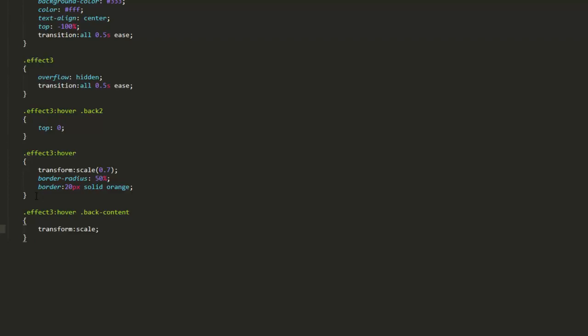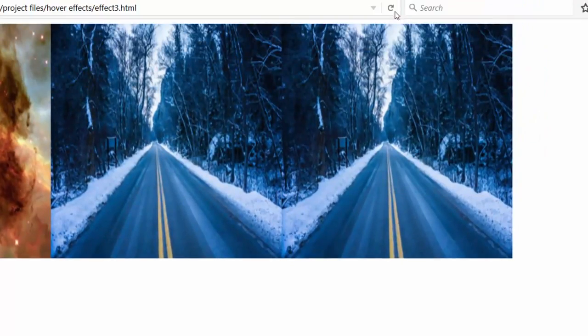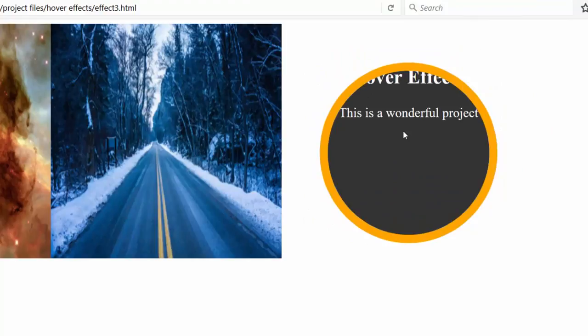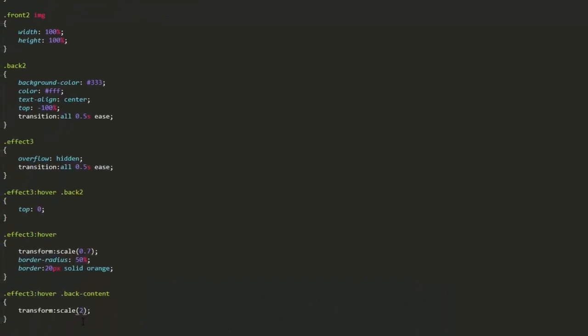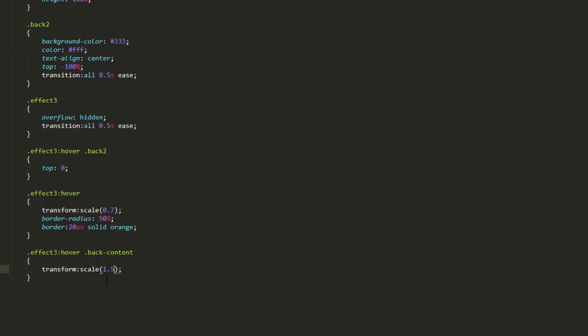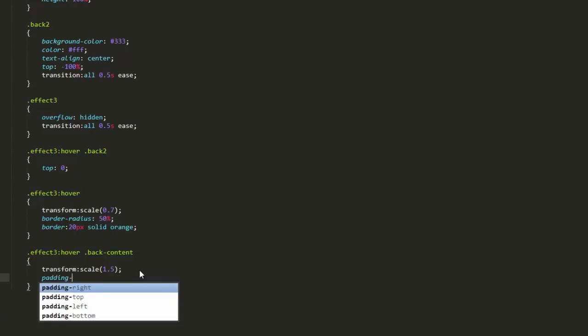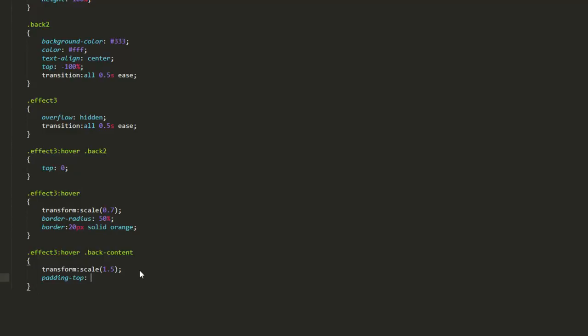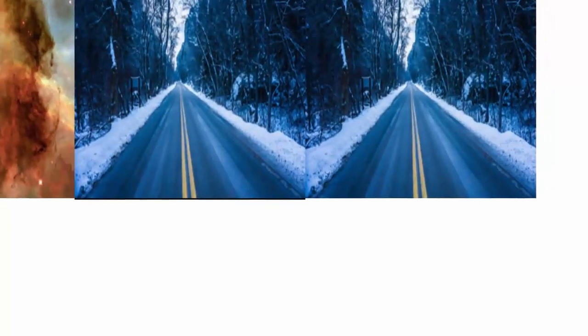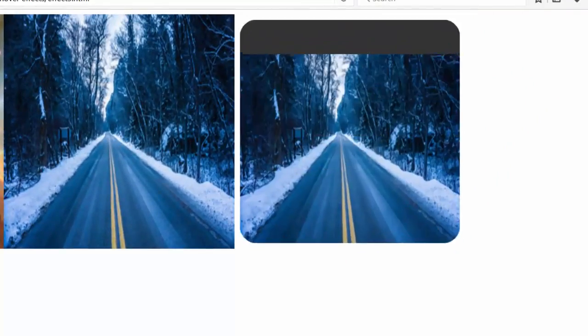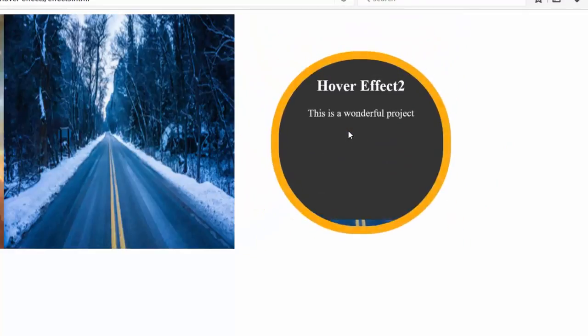Let's scale it, say 2. Let's save it. And currently we will not be able to see the text. See? So let's make it 1.5. And also let's add a padding top of say 10%. Let's hit save. Yup. Now it's looking cool, isn't it?